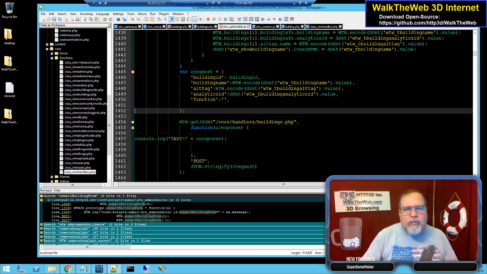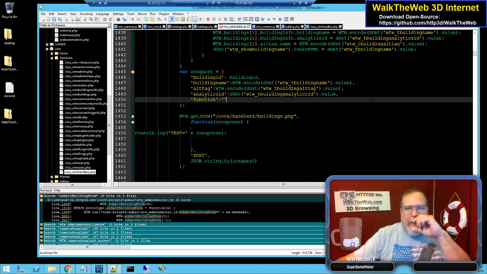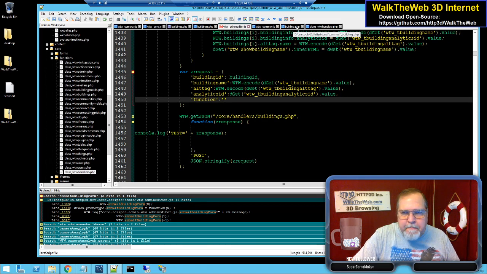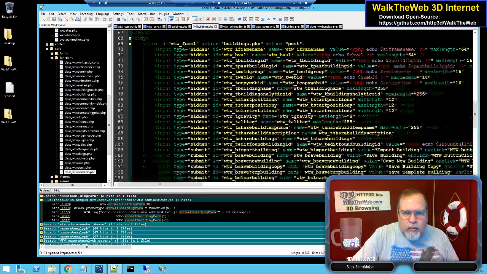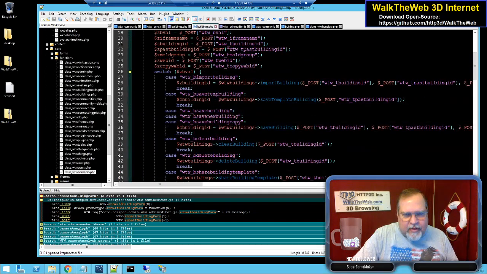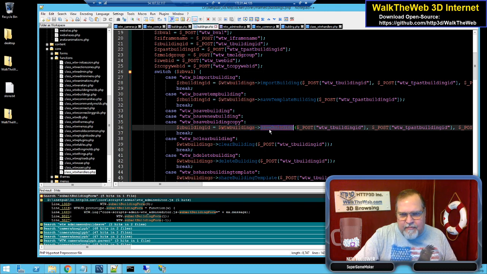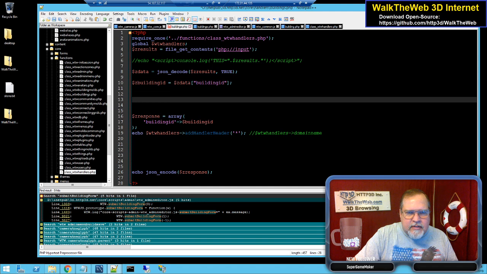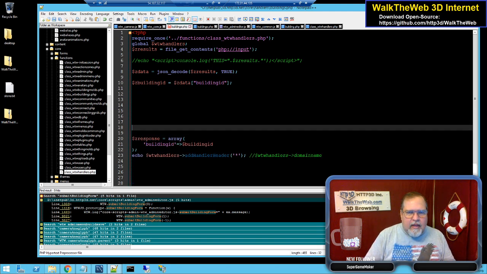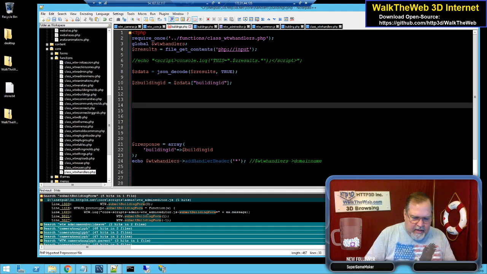Just by knowing that, we should be able to do what we need to do, because we're already going to know the definitions from the back end anyway. So in this case, we know from the old iframes page that we're getting rid of save building. We're going to do this save building function. So if I come in here and create around this area, we're going to do a case.